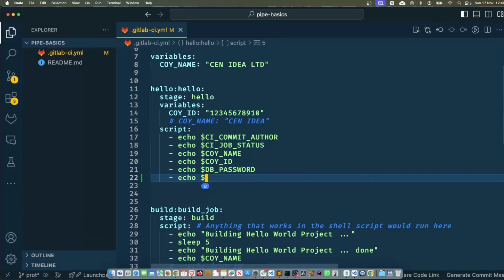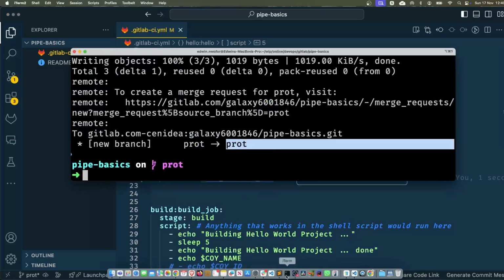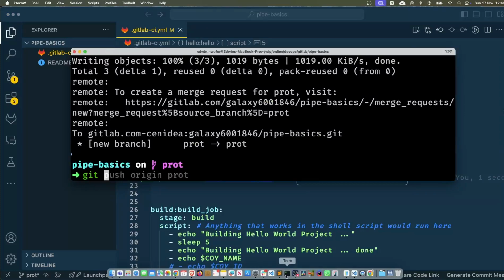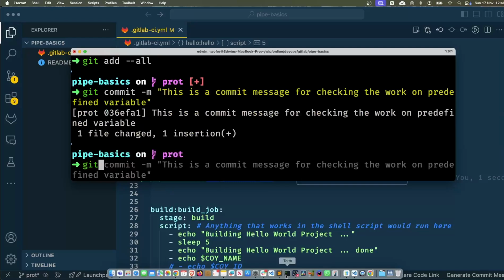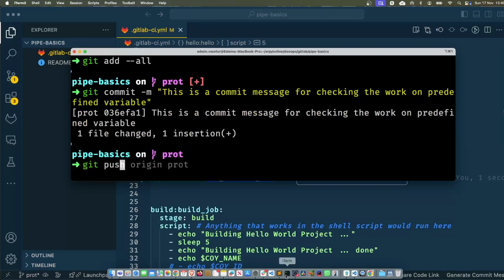I will say whatever we called it there, I think private key, if I'm not mistaken. So this private key would echo out on a job, even though you stored it as a file-based variable. So let's do git add, then git commit, and then git push origin.